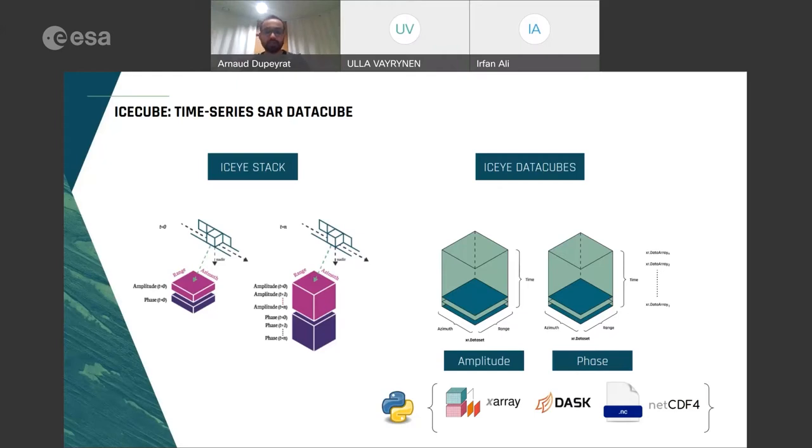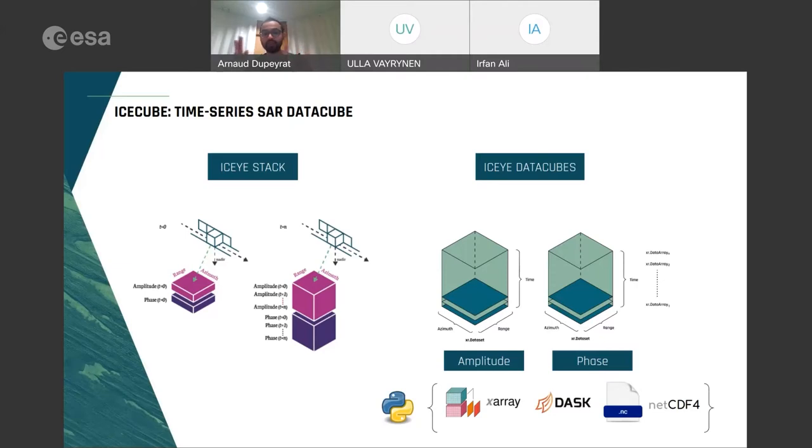The data structure choice that we have for the data cube is called xarray. If you look at the most state-of-the-art implementations of any data cube, particularly for machine learning, they use xarray as well, and that is for a good reason, because it works with multi-dimensional arrays and supports Dask for multi-processing, to help do parallel processing.